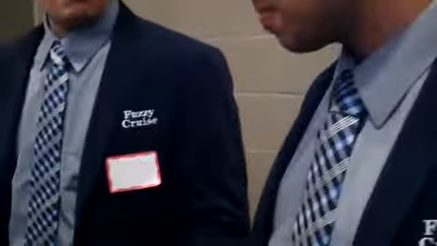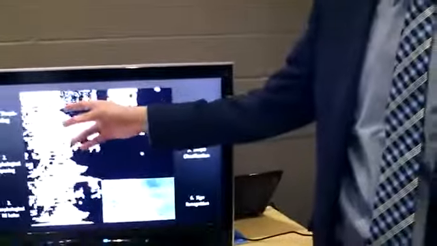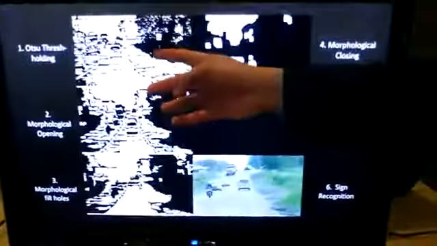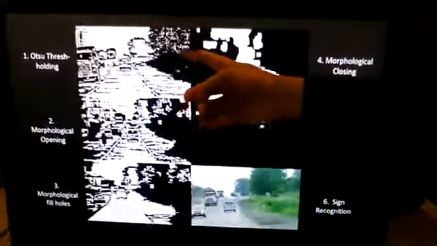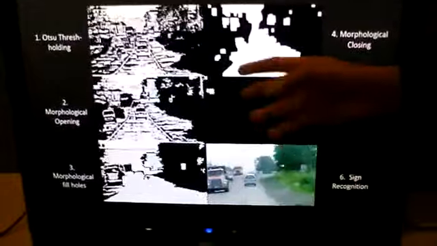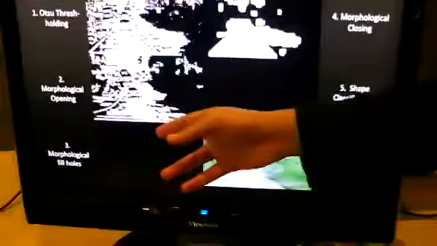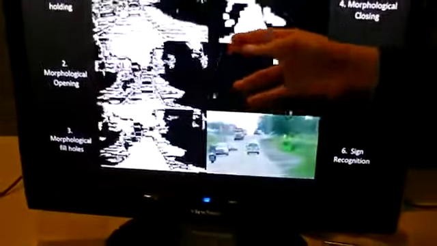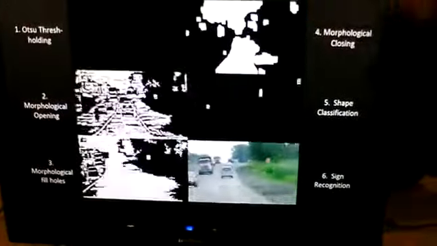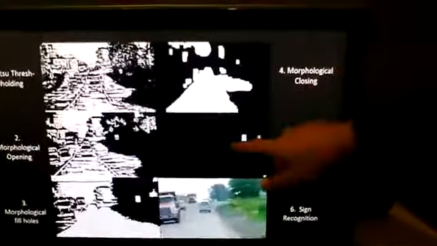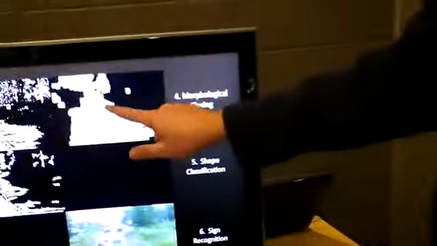So for the image processing, basically what we do is we take the raw image that we get from a camera, mount it on the car, and we threshold it, which is basically we analyze the image in pixels and we take a look at the code and determine what is white and black out of the pixels. So as you can see, the speed sign is largely white. Then we apply morphological operations in order to extract all the rectangular objects out of the image. So these are all the rectangular objects in the image.